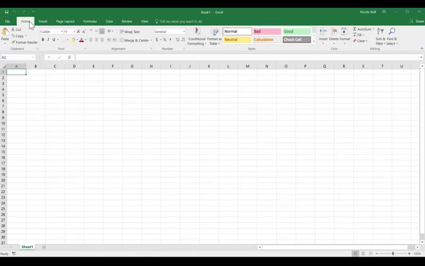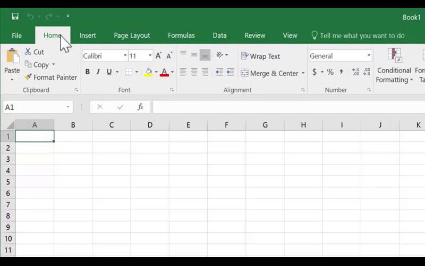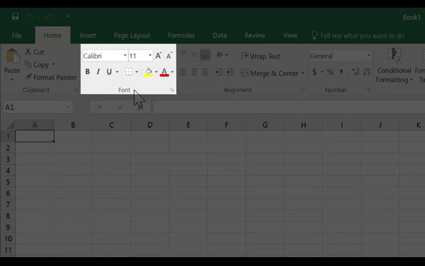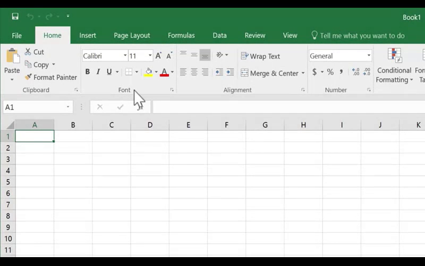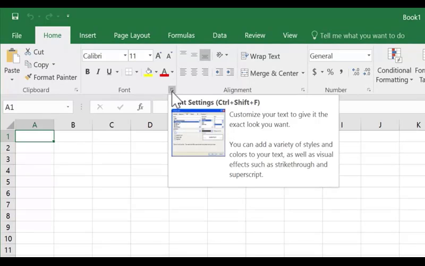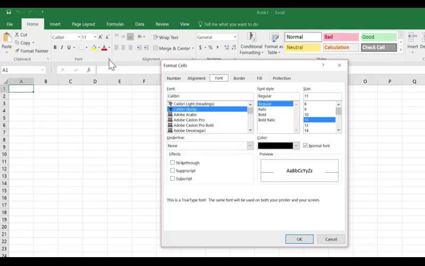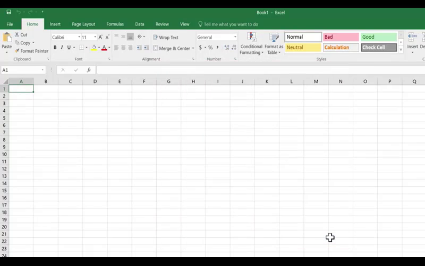Coming back to the Home tab, though, I'd like you to notice that the tools haven't been scattered randomly across the ribbon. They have been logically grouped. So, for example, this group is called the Font group, and it contains all the tools I need for changing my text. At the bottom right-hand corner of some of the groups, you will find what's called a small dialog launcher. If you single-click on that, it opens up your additional options. We won't need these very often, but it's nice to know they're there. I'm going to click Cancel to close.